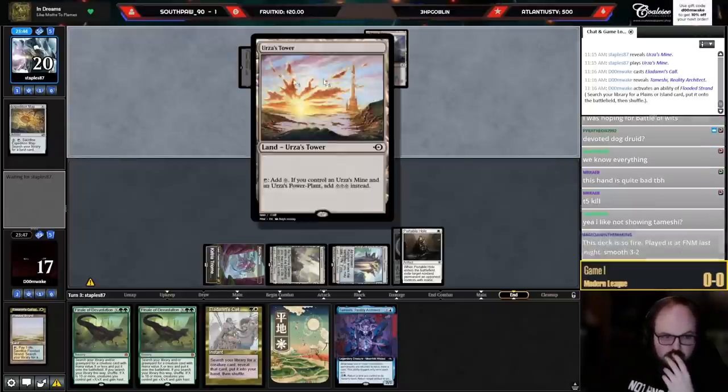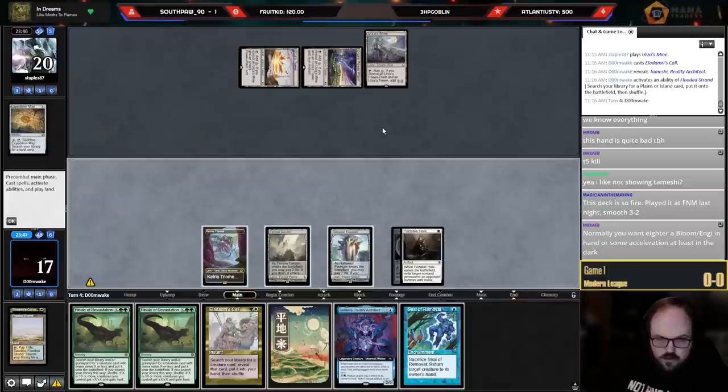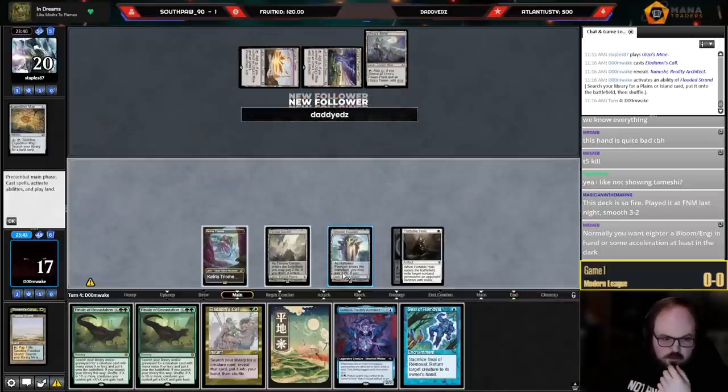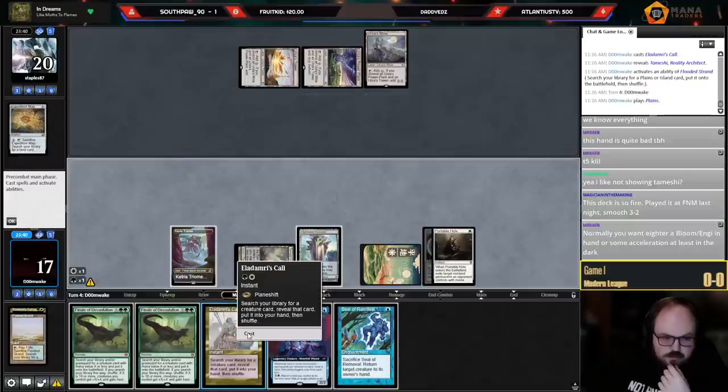Depending on what they have, there's a lot of cards we don't care about. Like, Wormcoil, we don't care about. Karn, we don't really care about. Ugin, don't really care about. I guess four mana cards we care about, but there's not a ton that we actually care about.